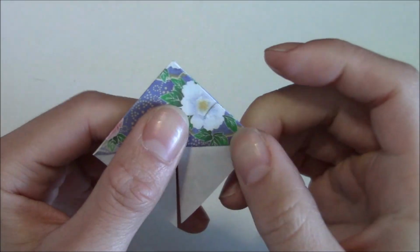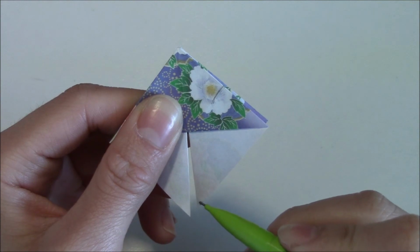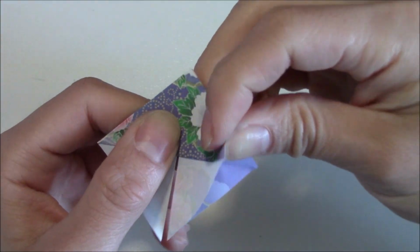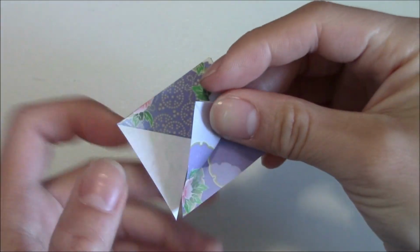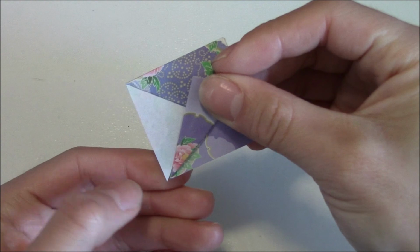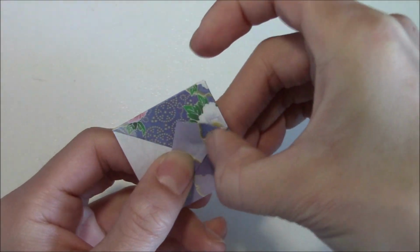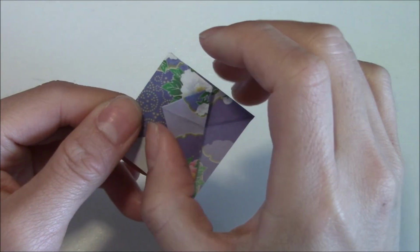Okay? So you're going to align that point over here and also this bottom tip right here and make a diagonal fold. So align it like that and like this. And then you're going to flatten it. Then you're going to unfold.